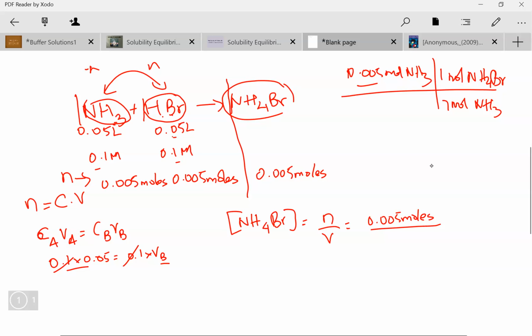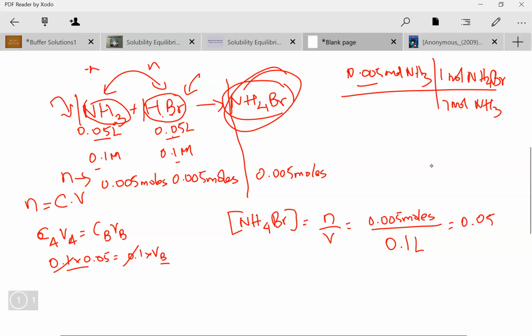divided by, again, from here, you can't really do that calculation, or can you? I think you could. I'm not sure how to do it on a table, but total volume would be 0.05 plus 0.05, which is 0.1 liters, right? Because you're adding 50 milliliters of this solution, 50 milliliters of this solution, so finally in your beaker you will have 100 milliliters of that solution. So if you divide that by 0.1, you get 0.05 moles. Am I doing this right? I think so. Well, not moles, but molar.